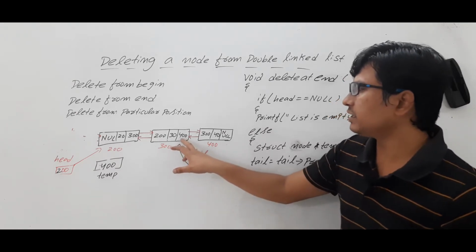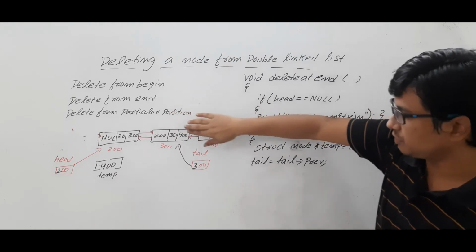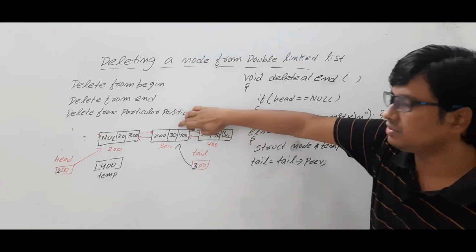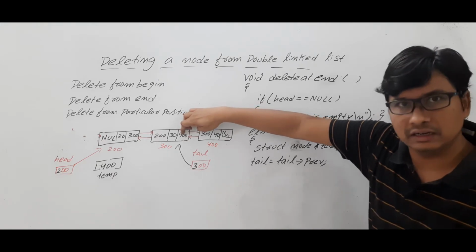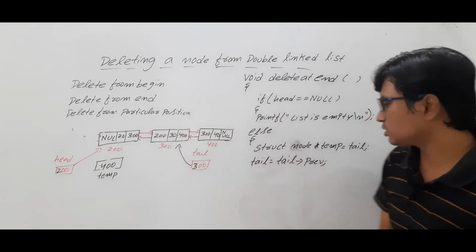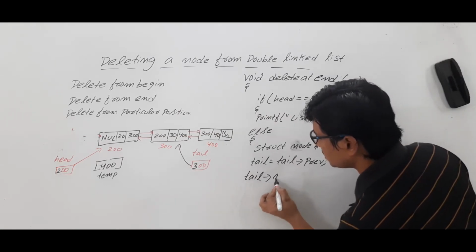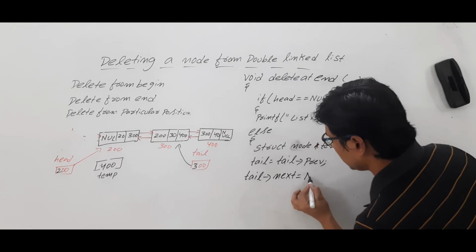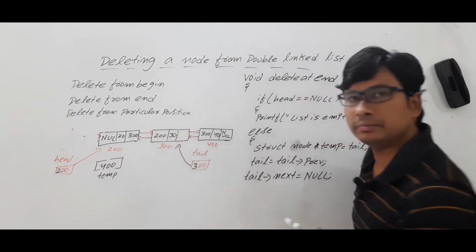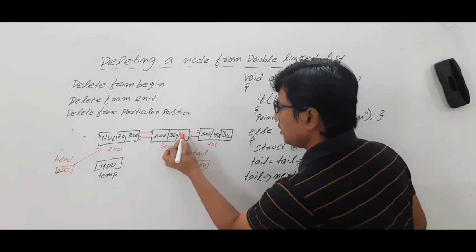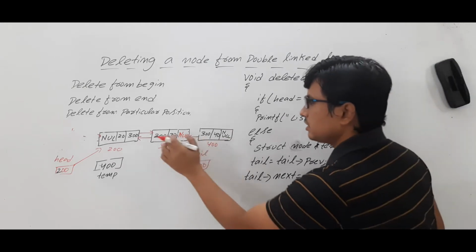Then what do you have to make here? You have to make it null, because if this is the last node, and you delete this node, this will become the last node. If this is the last node, then this next should now have the value null. Then only we can say that this is the last node. So what I will do is tail of next is equal to null. So now the null value will come. If null comes, this link will be down. But still this link will be there.